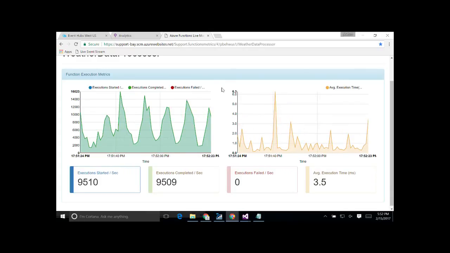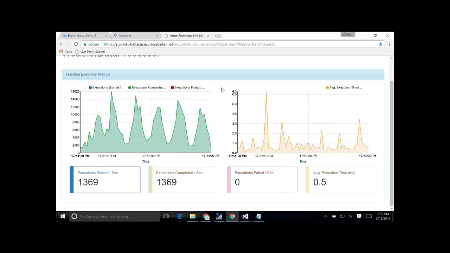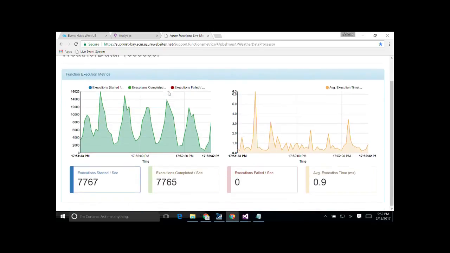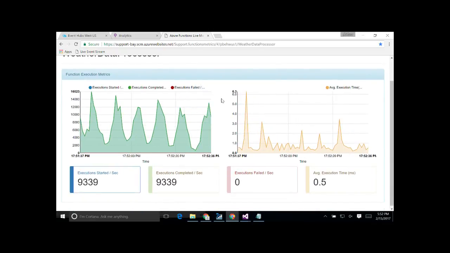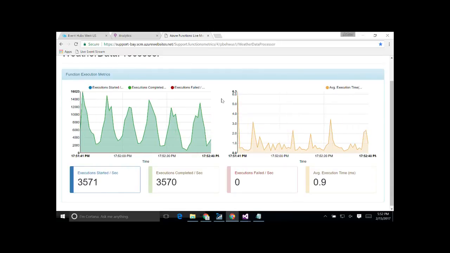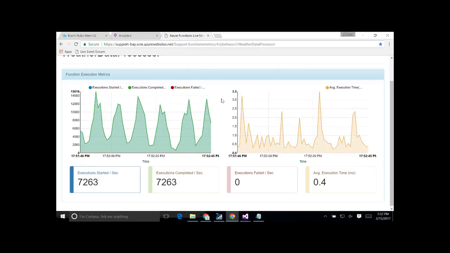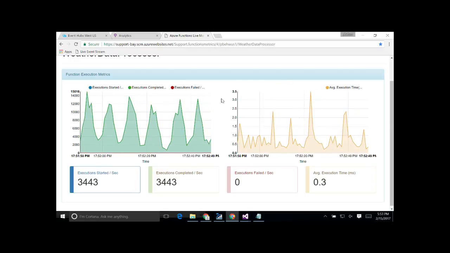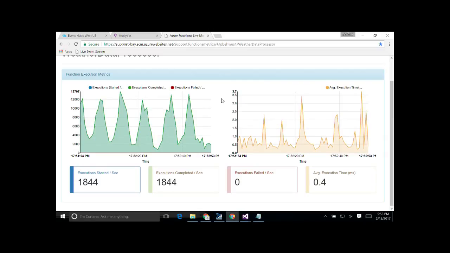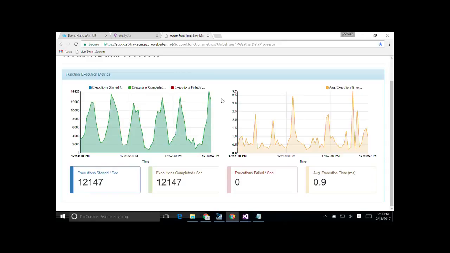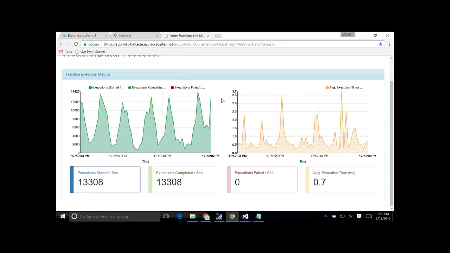So what we're able to view here is real-time executions of a given function. I've picked my weather data processor here. We were talking about how my load generation was happening in batches. I have a timer run, and it outputs a bunch of load jobs, and then it sits there for 10 seconds and runs again. So these spikes you're seeing are the spikes of load coming into the system. This function right now is varying between around 3,000 to 10,000 messages a second. You can see there we just did 12,000 in about a second.